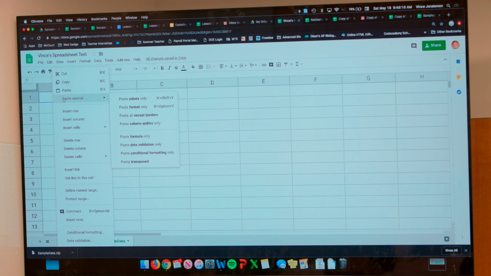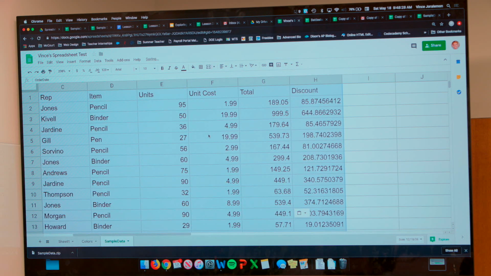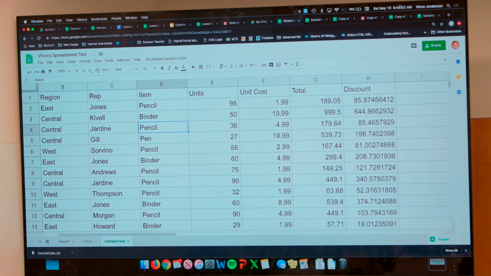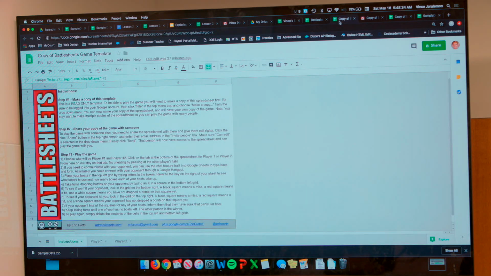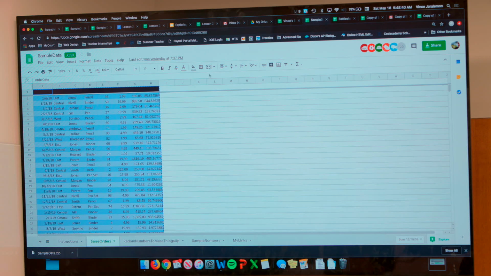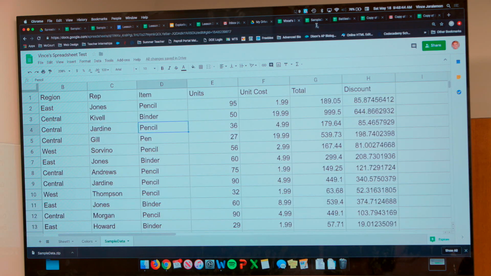Okay? So I'm going to go there, and I'm going to go to Paste Values Only. If I wanted anything else, I could do maybe Paste Formula Only or Paste Format Only. But for here, I only want to paste the values. And I'm going to see if this was the same as here. Okay. Oh, here's my sample data. Are those numbers the same for me? Yeah, it looks like they're the same.